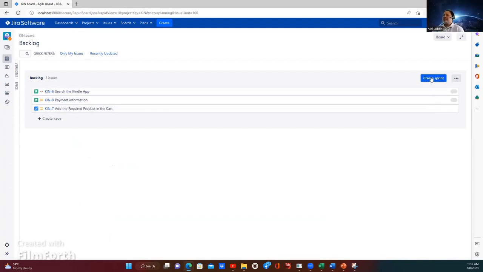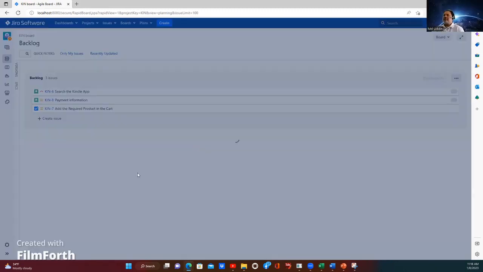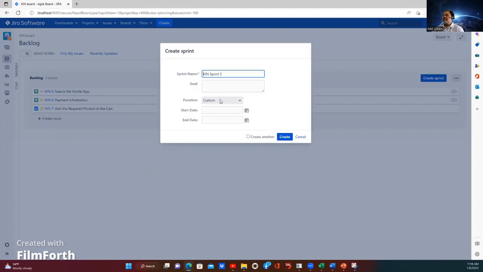So let's create another sprint. Sprint 2, start date today.